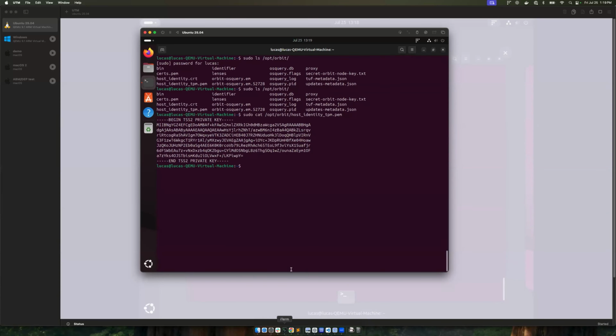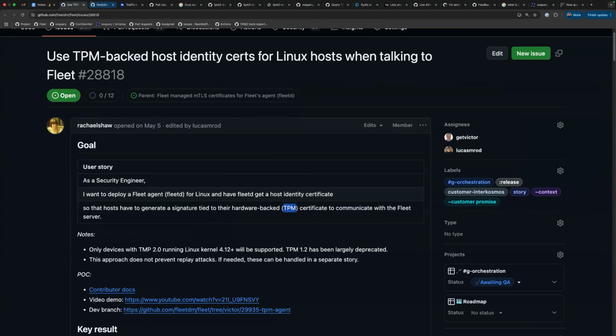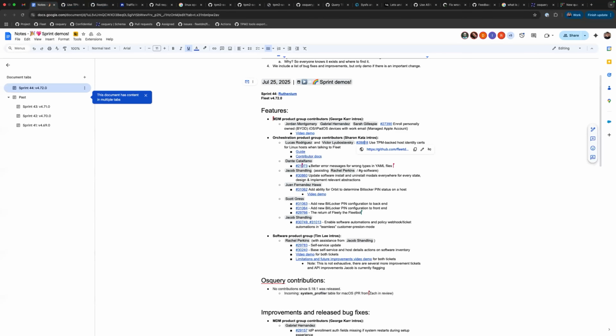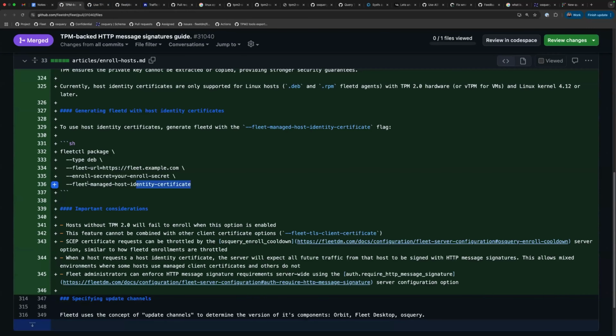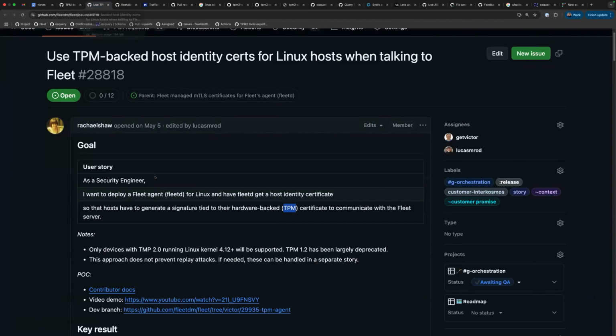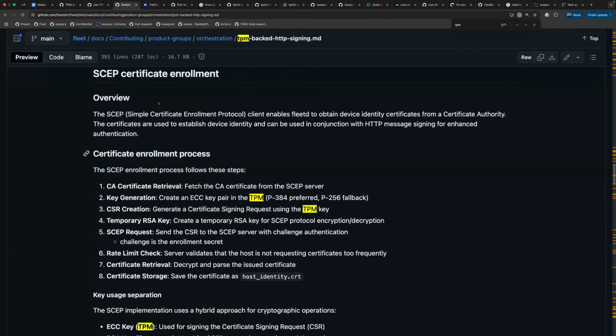Yeah, that's about it. And then the guides. Also, Victor created a great guide. I think it's linked here. Yeah, right here. And the guide is added here with the new flag that you need to set when building FleetD for either Deb or RPM. You need to set this flag. Obviously, if you don't set any flags, FleetD will behave as usual. But if you set this flag, then this feature will actually do the TPM thing. And then the contributor guide that I was showing, it's a great, awesome guide with all the details. So I encourage everyone to take a look at that. That's all.